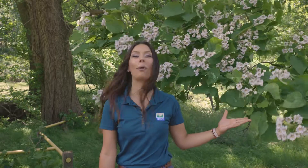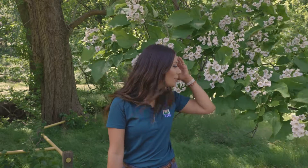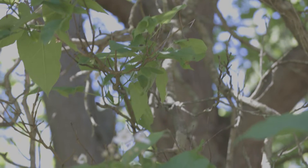This week's tree is the Catalpa tree, Catalpa Speciosa, which I'm standing in front of a beautiful one right now. The Catalpa tree can be identified by its large heart-shaped leaves, its beautiful showy white flowers in mid-June, and its really crazy long bean-like seed pods. It's a very interesting tree that loves to get its feet wet — you'll often find it along stream banks and in wetlands and marshes.